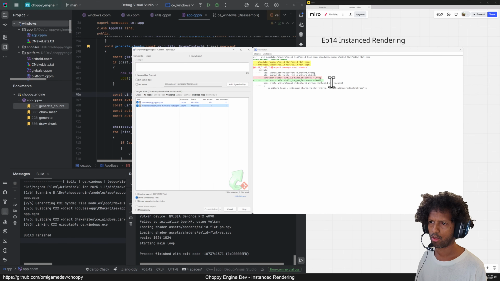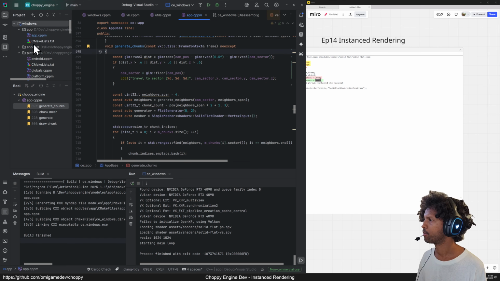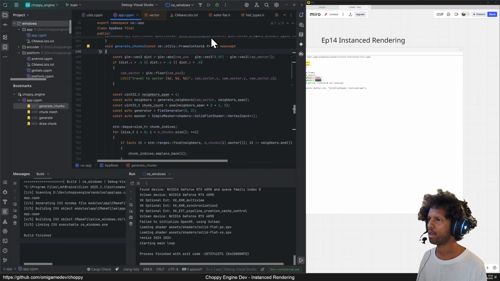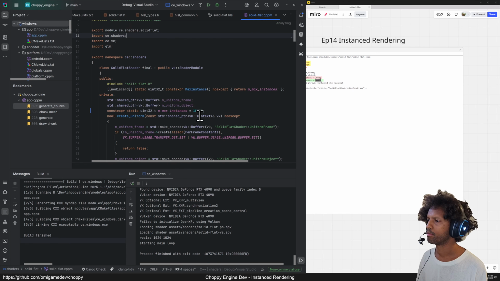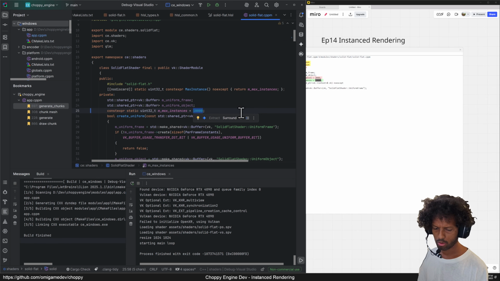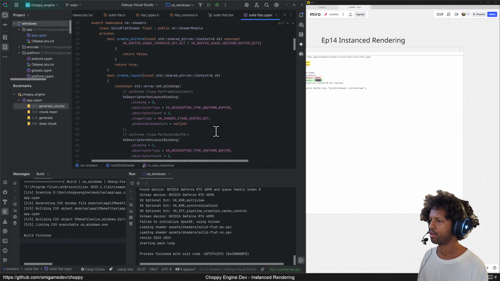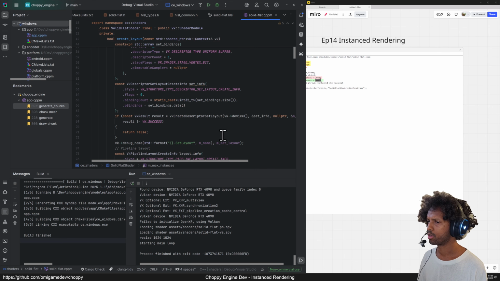Did I change anything in here? Okay, I may have changed this value to 2048, the number of sets that I allocate by default in the shader. Why is that even too much?